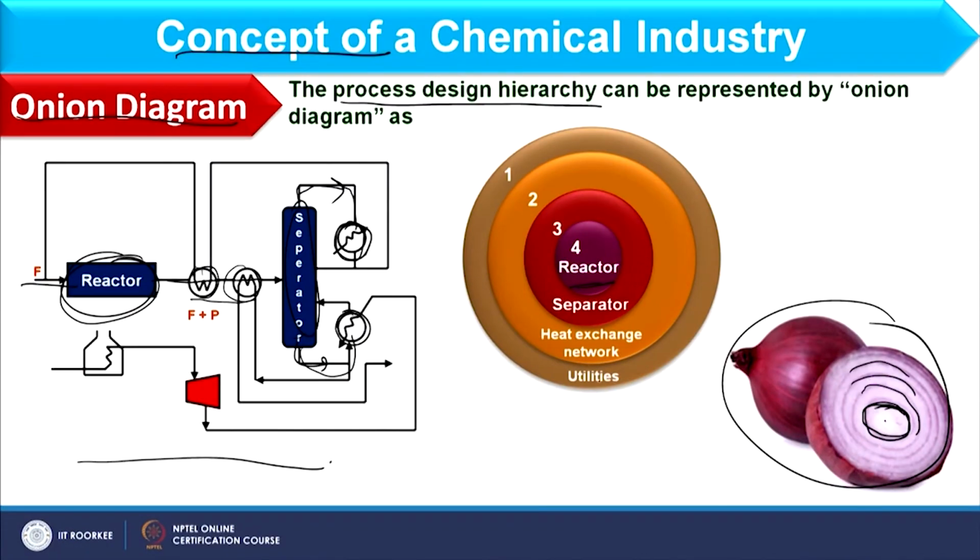So the outer layer is the utility. What can be examples of utilities? It may be steam if I am using it for heating, and cold water if I am using it for cooling. Somewhere in the plant these utilities need to be generated. For example, steam needs to be generated somewhere in the plant, and that generation may take place in a boiler house. In the same way, if I want to generate cold water, I need a cooling tower.